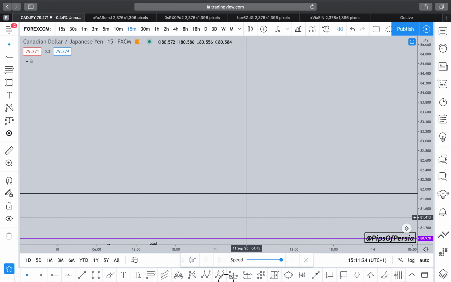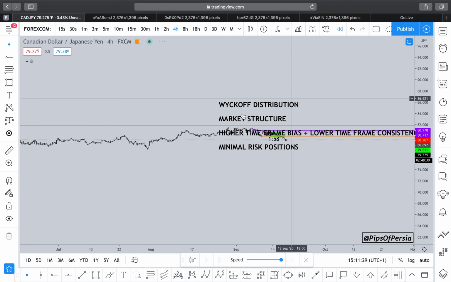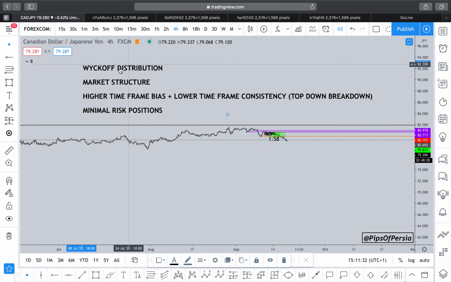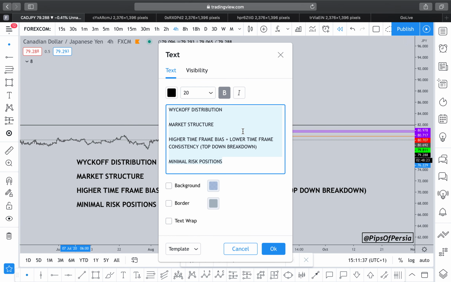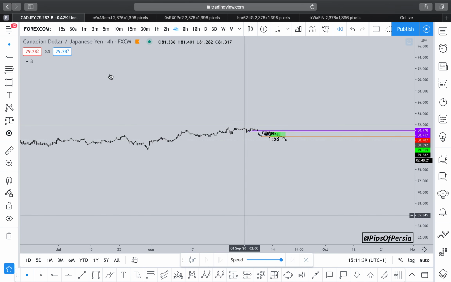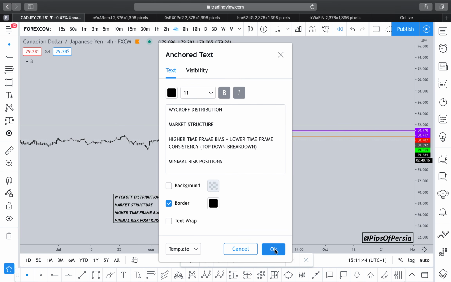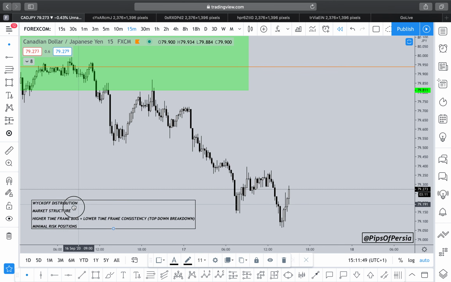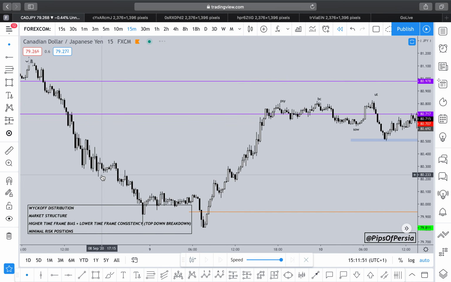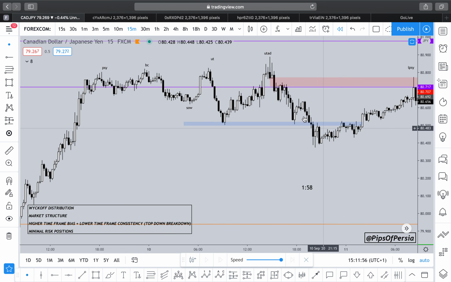Following that, what was mentioned was market structure. So once we identified that distribution, what we managed to see after, let me do this in anchored text just to make it a little bit easier. There we go. So once that distribution was identified on the 15-minute time frame, what we spoke about after that was that break of structure to the downside, and how the market spent time on the other side of the level without reversing so quickly and going back into that level.